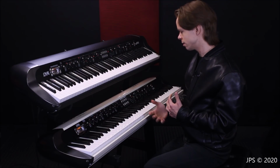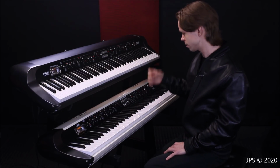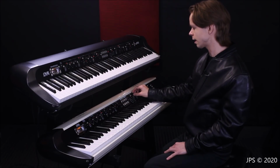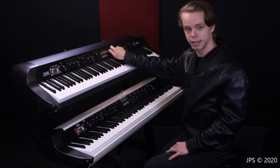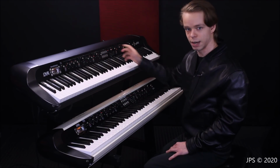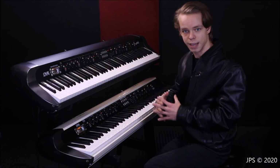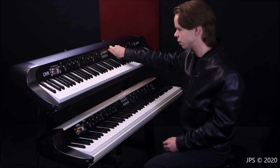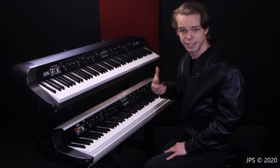Now, one thing here is that the sounds between the SV-2 and the SV-1 are not exactly the same. For example, if I went to the second EP category and selected the second sound of the SV-2, it would not be the same sound at all as going to the second EP category and selecting the second sound up here. So they won't be exact matches. Korg has switched up a lot of the sounds in the instrument and changed the positioning of them. But I will go through here and find all the sounds that are similar to each other and give you guys a taste of them.